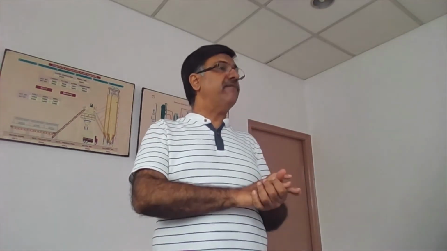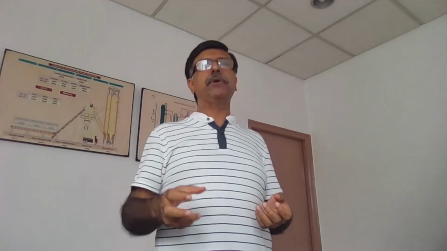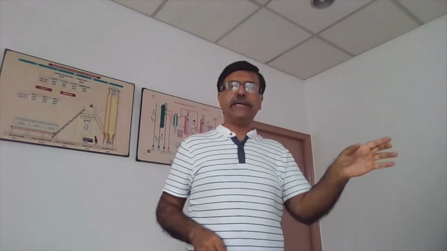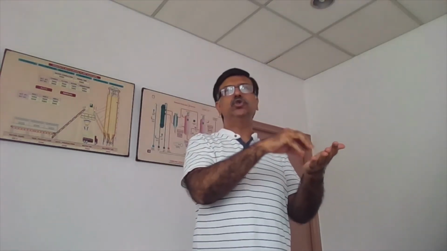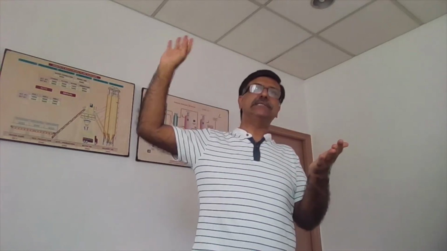How do you know? So you need to have the memory map of those devices. Normally it is available on the net. If it is not available, then you have to go and ask the client, please give me the memory map. So a memory map is nothing but a map like a Google map which tells you, oh, you want voltage? It is on address number so and so. It will give you the address. So if you have the device ID and you have the address from SCADA, you can straight away zoom to that and pick up that data and attach it to some object in the SCADA.